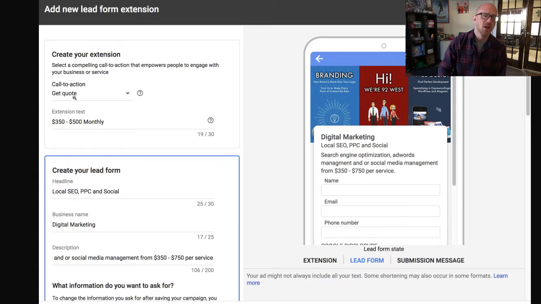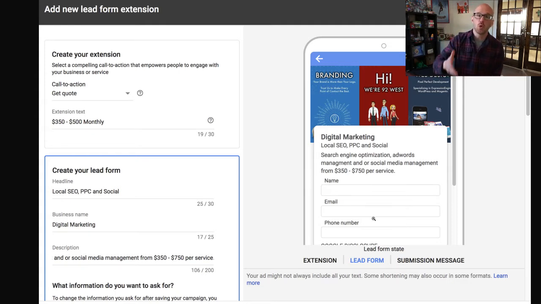And you can see here, you're going to have some options. You'll have download, learn more, get a quote, get an offer as one of the button choices. You can put some additional text in here, and then you're going to create a headline. You're going to put your business name and a description. It's all pretty normal stuff. You have an area for an image here. And then you're going to have a form that you can create and customize, and they can submit.